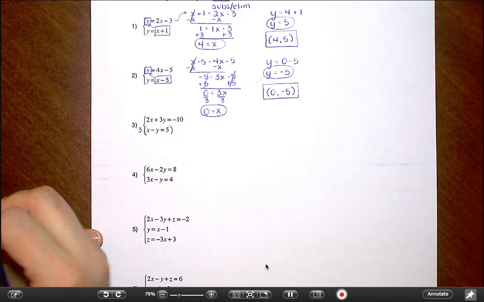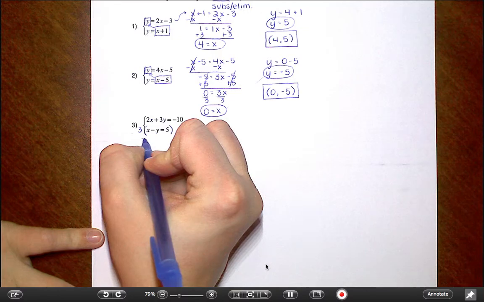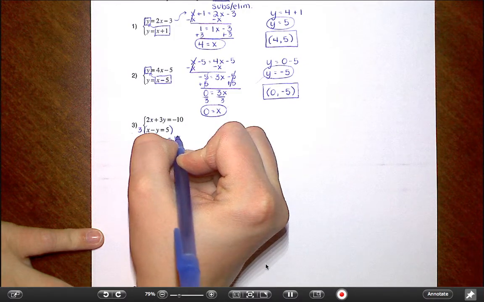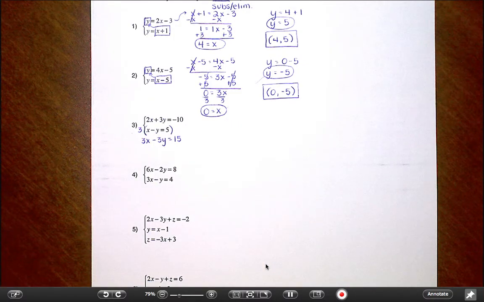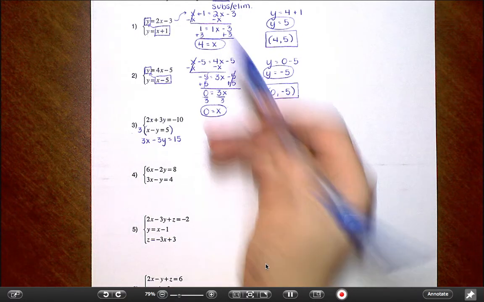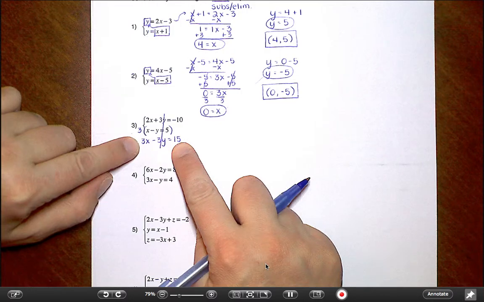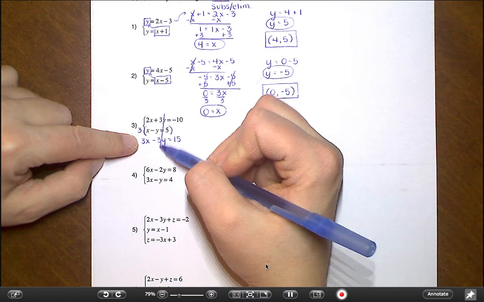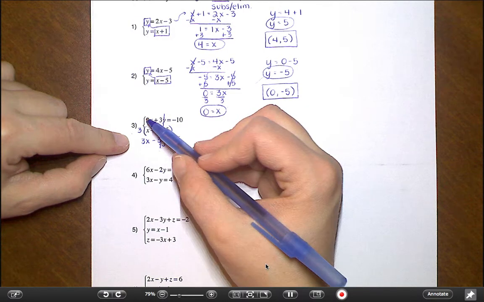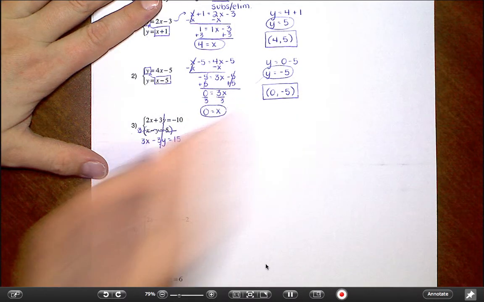Everything in that equation. So I'm allowed to do this as long as I do it to everything in the equation. That's going to make this a 3x minus a 3y equals 15. Now, here's what I see a lot with this method: people do this step knowing now that these are going to cancel out, so they say, okay, these are gone, and then they just focus on these two things. Remember, the reason these two things canceled out is because we added the two equations together. But you've got to do that everywhere else, too. You've got to add these, and you've got to add these. Okay? And again, this equation in the middle I'm ignoring now.